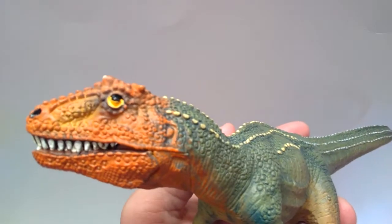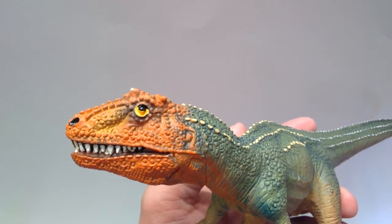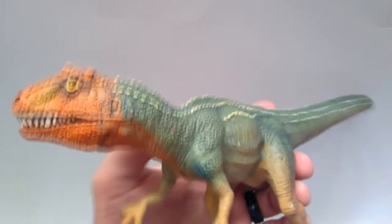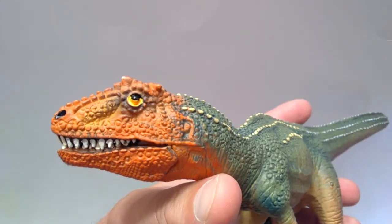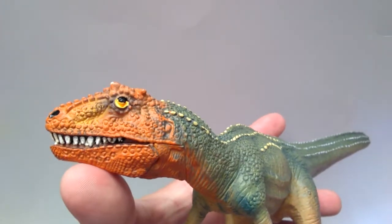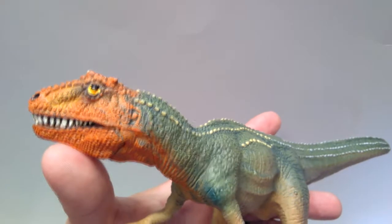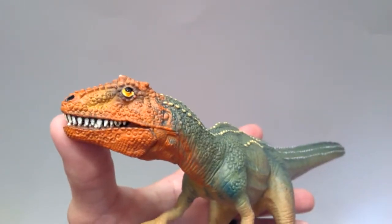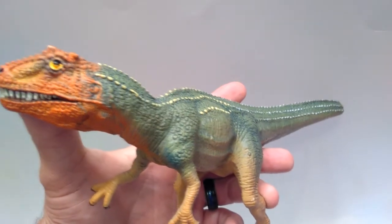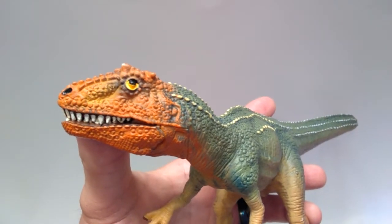And if you look at that eye, look at how terrible that is. The eye placement and paint application just looks god-awful. I think the figure could have looked okay if it weren't for these eyes being really, really bad. I almost want to touch the eyes up a little bit and then maybe the figure will look alright, but I hate taking something that is original and altering it. I really like to keep my stuff the way it is if it's not something I'm repainting, but these eyes are so bad that I may just have to do it.